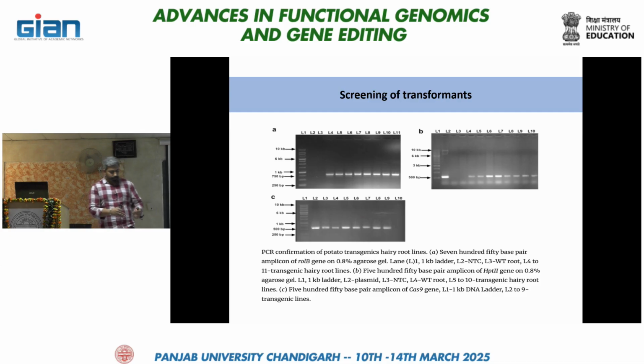We are not amplifying the full stretch for the confirmation part, because if the stretch is too big, there may be some sequencing errors as well. So once you get into it, you will come to know that using a small part for the screening is good. You don't have to fully amplify your gene in that case. So we will design specific primers for the region. I have told you 200 to 300 base pair, and our target region should lie in between them, and we'll simply amplify it, and we will similarly get bands like this depending on our gene.